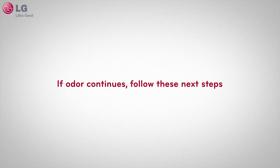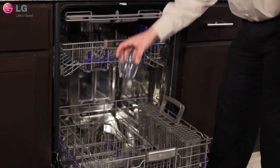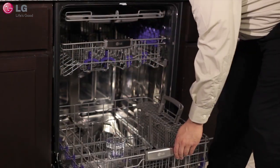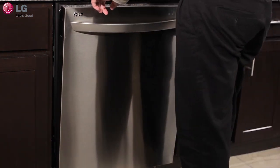If you notice unwanted odors in your dishwasher even after your filters have been cleaned, follow these steps. Pour a full cup of white vinegar into a cup and place it on the lower rack toward the center, facing up. Run a normal wash cycle.